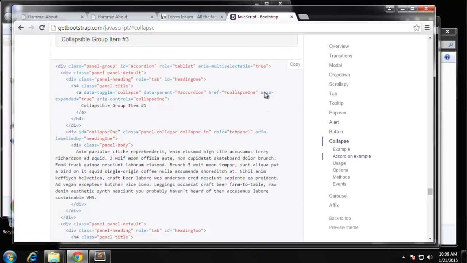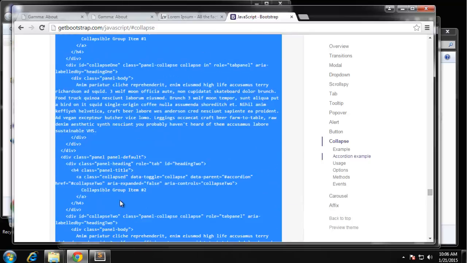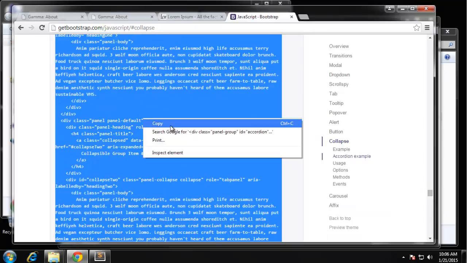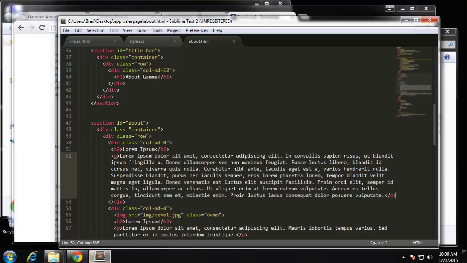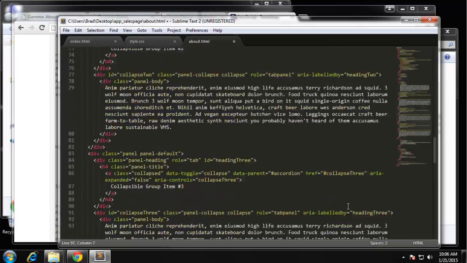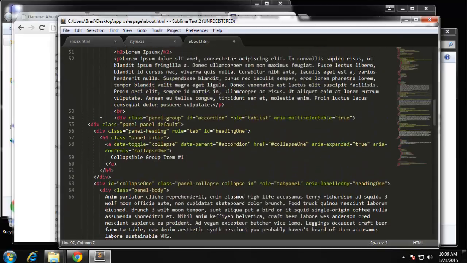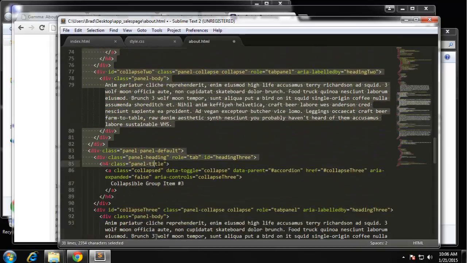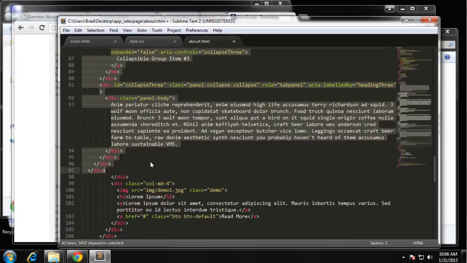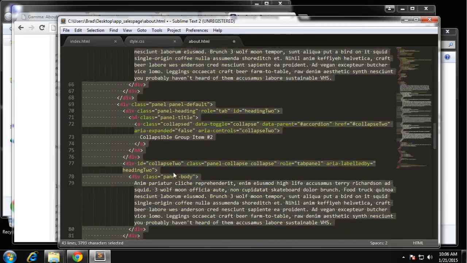So we're just going to grab, it actually has all the code right here that you need. So we're going to copy that. You can see it's quite a bit. Make sure it's all highlighted before you copy. And then we're going to go right under the paragraph. I'm just going to put a BR tag here and paste that in. Okay, so I'm basically going to just tab this over a little bit.